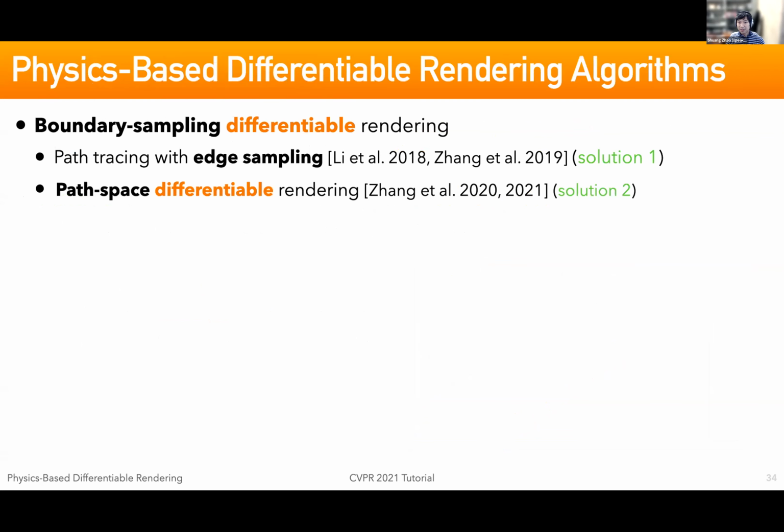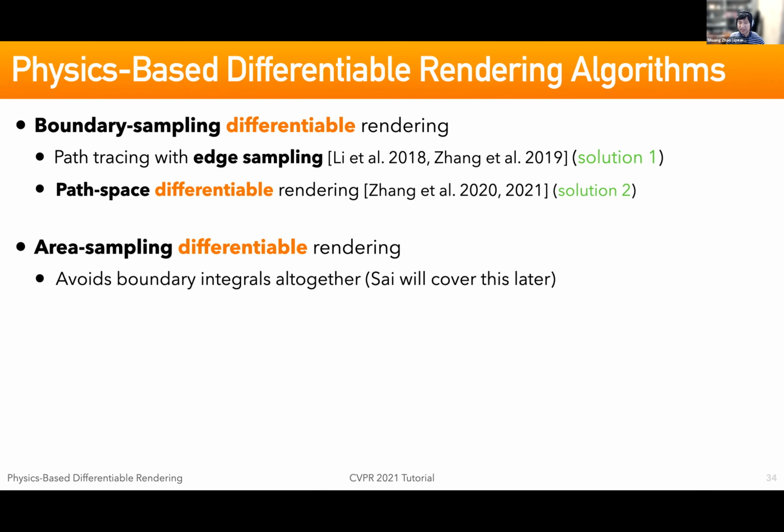So these are the two solutions that I just mentioned. Solution one is the edge sampling one. Solution two is the one where you start from the middle. Both of these solutions can be categorized as boundary sampling differentiable rendering because we deal with the boundary integral directly. There is another possibility, which is area sampling based methods, which avoid the boundary integral altogether, but not by neglecting it.